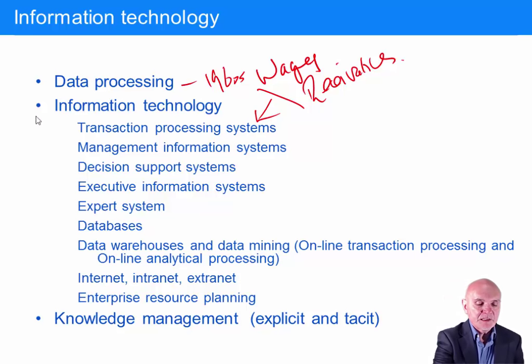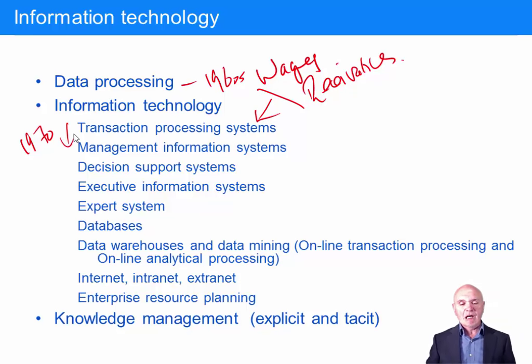It wasn't really until the 1970s that we got much beyond that, and the name changed. There were transaction processing systems, but people realized that once you put your receivables debits and credits onto the computer, there was a very short step to do all sorts of analyses on your receivables, like aged receivables analysis, like analyzing who your best customers were and so on. Being able to say this person is above their credit limit now, we will not issue them with any more goods. So the transaction processing system developed from just debits and credits into debits and credits plus all the other information you could get from the system.